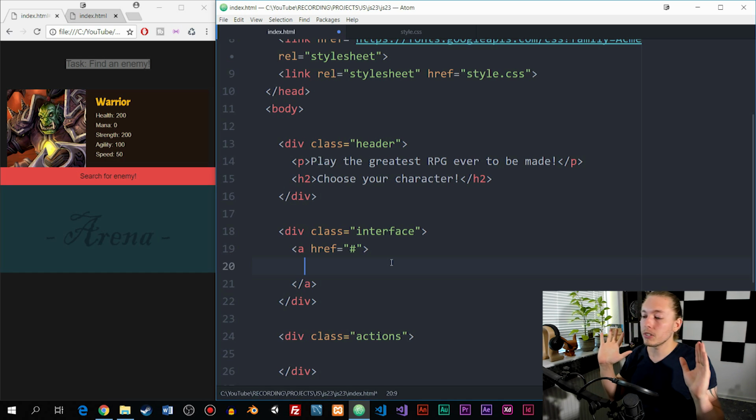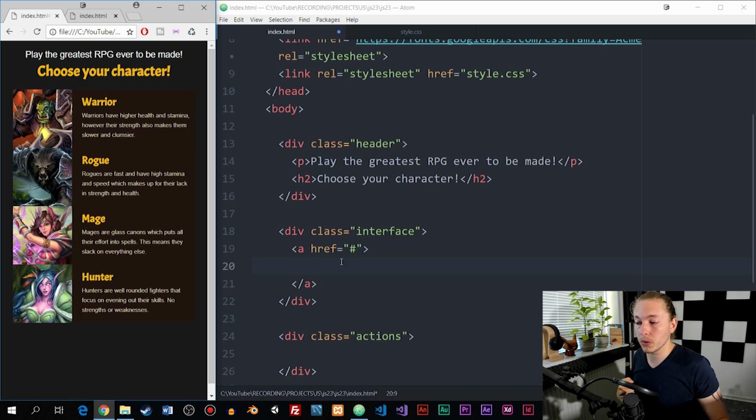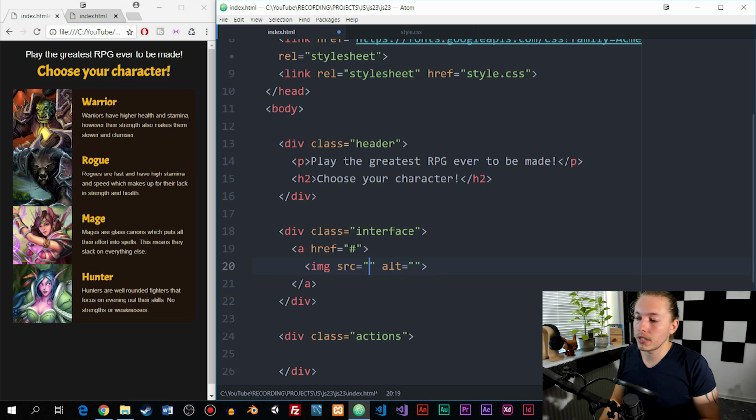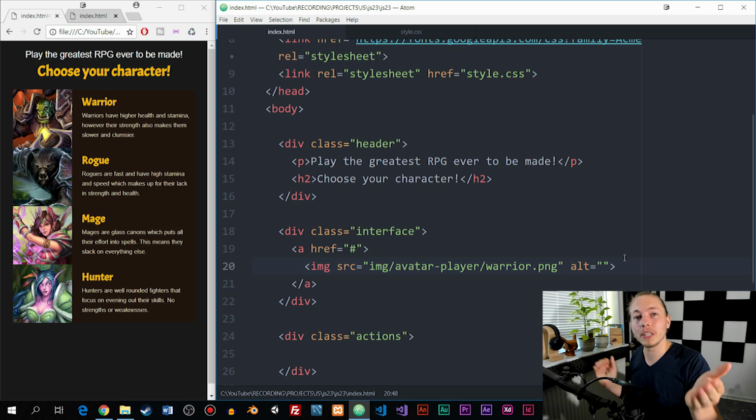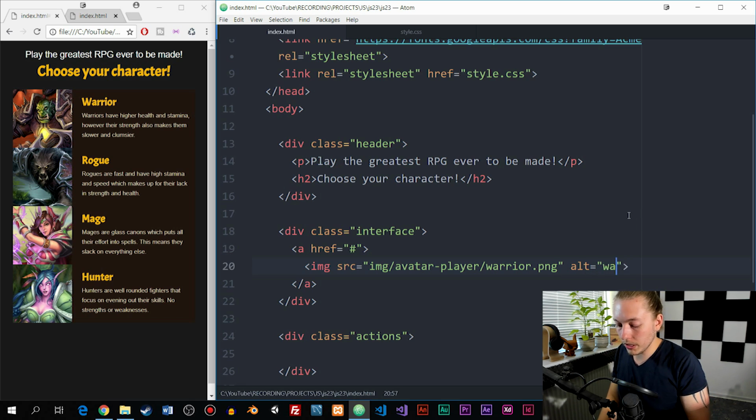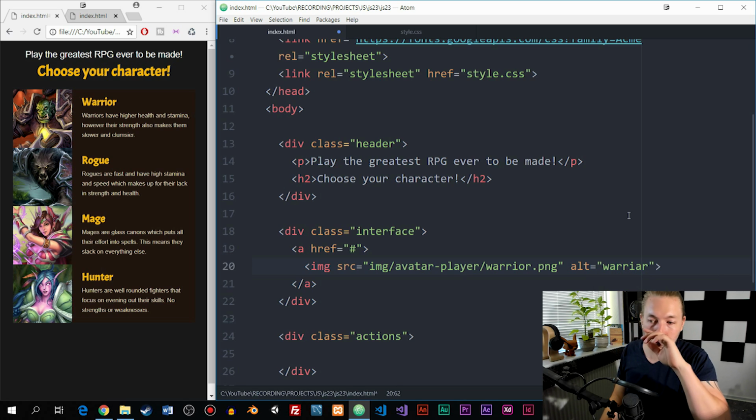So what I want to do is first insert the image for my character. In this case, if I were to go back, you can see we have the warrior, which is the first one. So I'm going to create an image, and I'm going to link to the actual image inside my root folder. I do have the path over here next to me because I have notes on the screen, so I'm just going to copy in the path. Again, if you created a different folder system, then link to your image the way you did it. The next thing I'm going to do is create an alt, because that's important for SEO optimization.